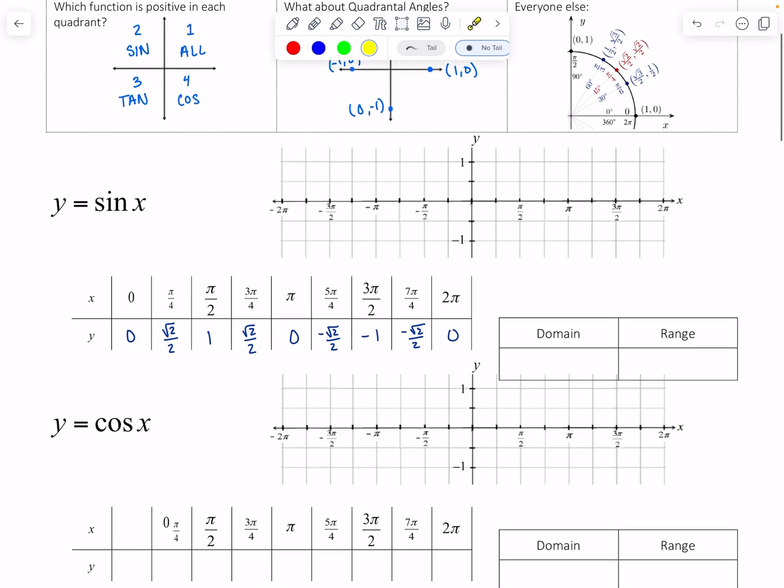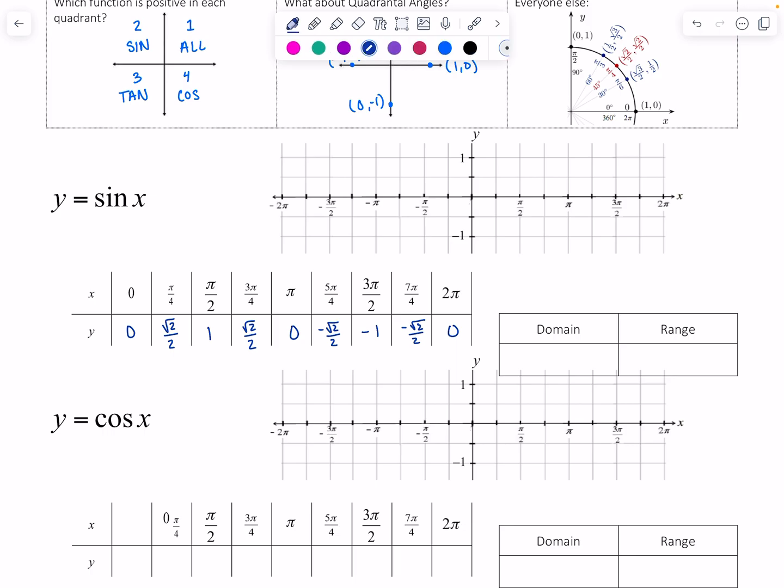All right, let's plot these on our graph here. Before I plot, I want you to notice how our x-axis is now labeled. We have it in terms of pi, and our y-axis is going to be labeled however we need to. For this one, it's labeled by 1 and negative 1. So we had 0, 0. We have root 2 over 2, which is about 0.7, so kind of up here. Then pi over 2 is 1, and then back down through here, 0, and then we go in the negative direction, somewhere around here.